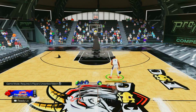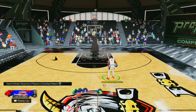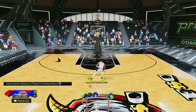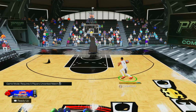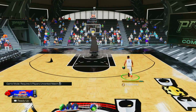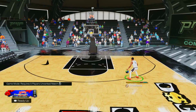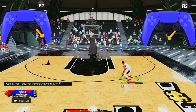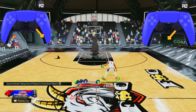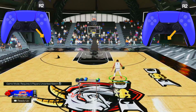But now this next move is a very complex move, but it's very simple when you get it. Y'all might know how to do the Curry slide. It's very easy. As I got Steve Francis on, all you're gonna do is flick your right stick, hold R2, to the opposite ball hand, so you can practice the Curry slide. If you know how to do the Curry slide, this is gonna be very easy for you. A lot of people are gonna mess up on this, but this is a very easy move just by learning how to do the Curry slide by itself.